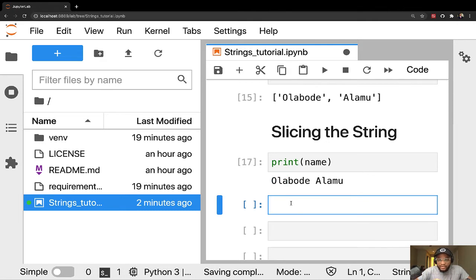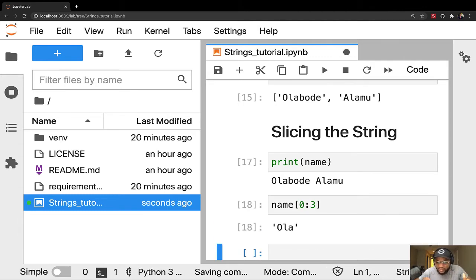To slice it, we're going to use a square bracket as well. The only difference is, for you to slice, you specify the beginning and the end as well. So let's say we want the first 3 letters. We're going to specify 0. I'm telling Python, okay, start your slicing from position 0, that's the letter O, beginning of the name, up until the number 3 position, but do not include the number 3 position.